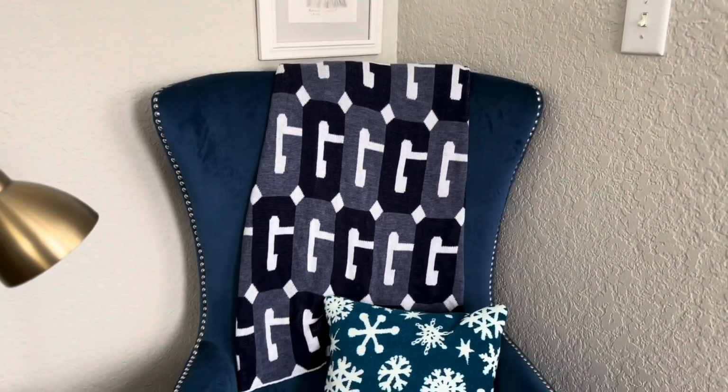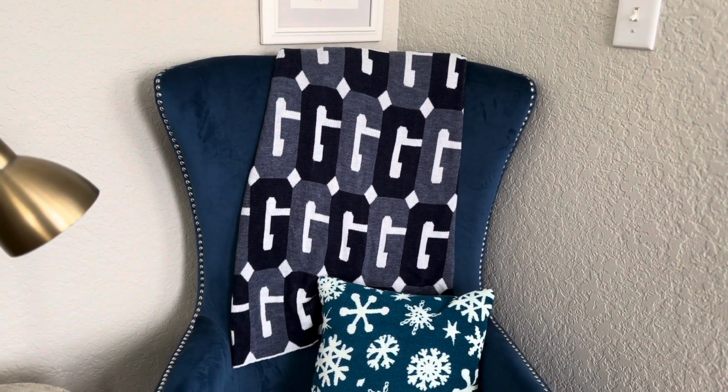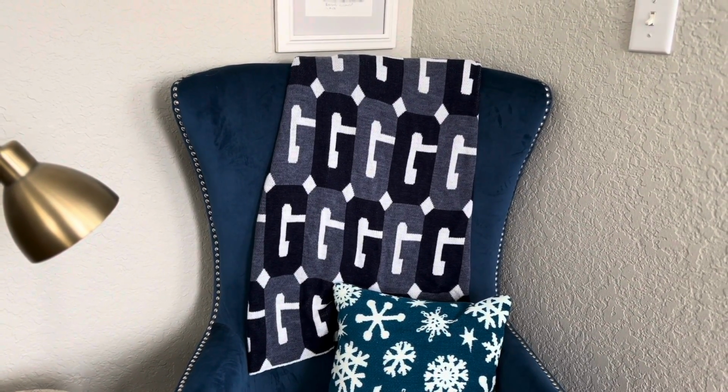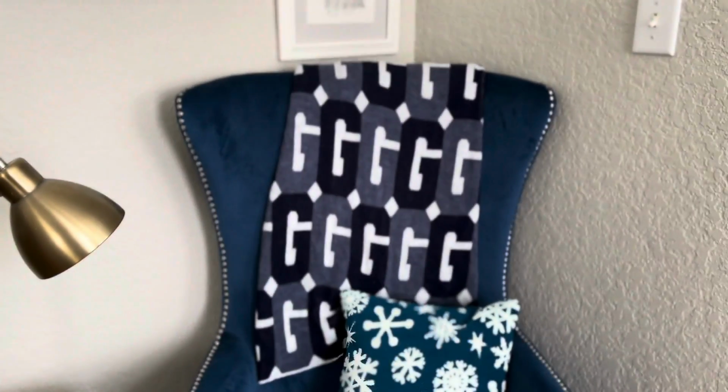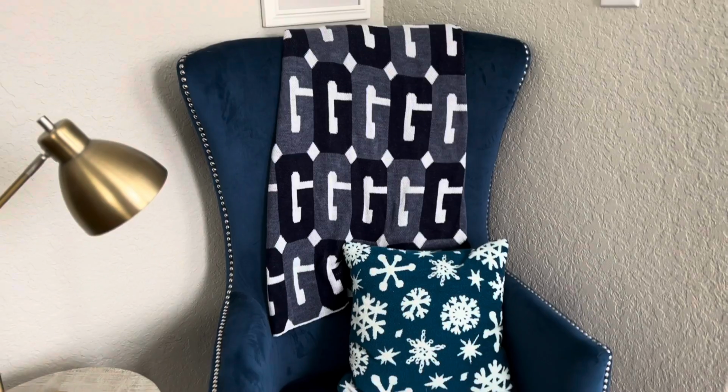And then this is actually a gift from Bobble Bar, and it makes an excellent holiday gift, of course, but it would be a great gift for someone who's newly married or moving into a new apartment. They are alphabet throws. They are not like the Barefoot Dreams. These are actually knit and super soft. That is it for the bedroom.